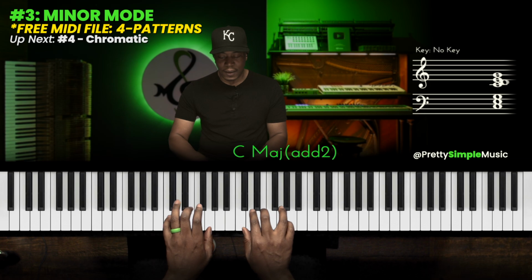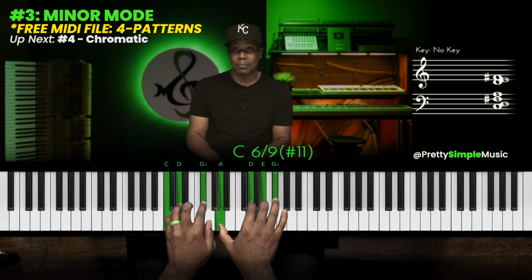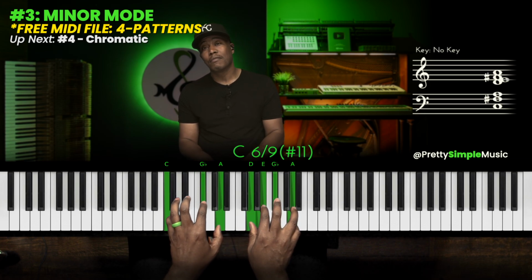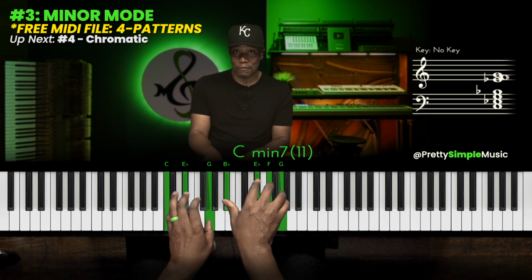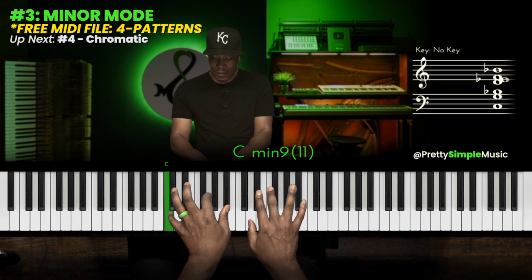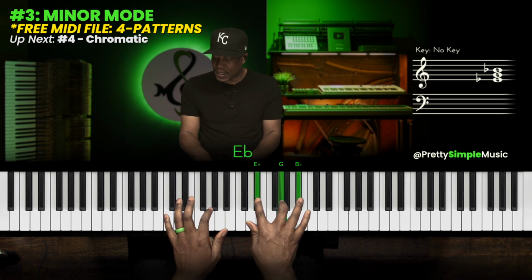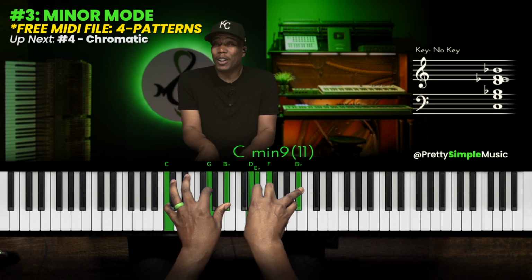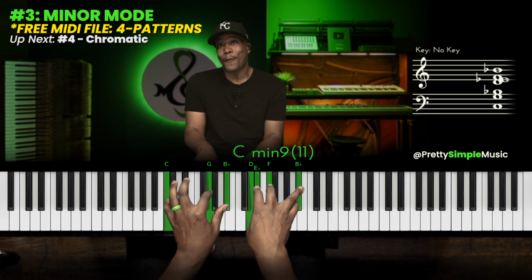Now if you want, you can be a little bit more complex with this. This is C. Just filling it up, D, E flat. I'm just filling that chord up, instead of this E flat, making it a little bit juicy here. And again, I'm spelling this out for you guys.